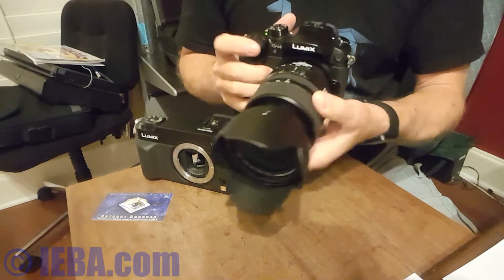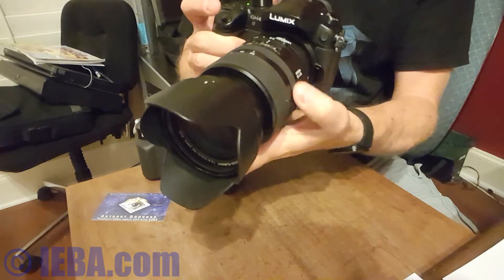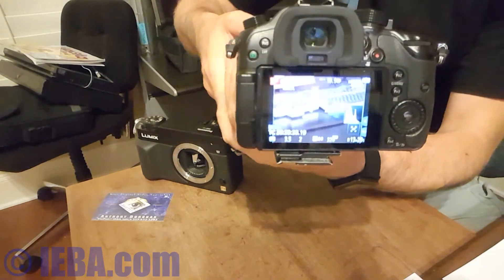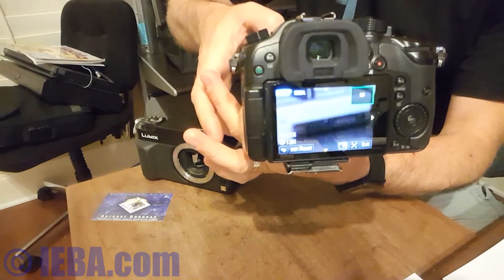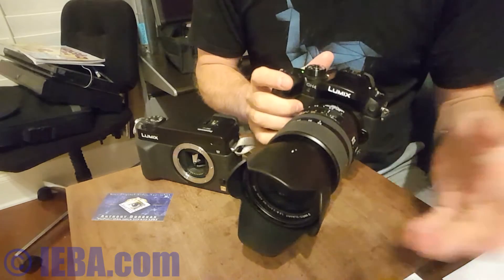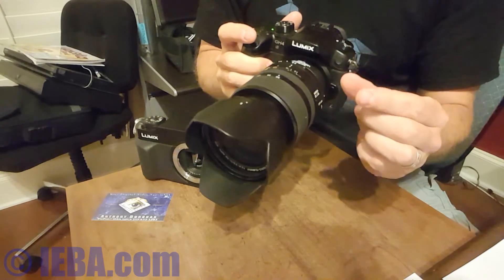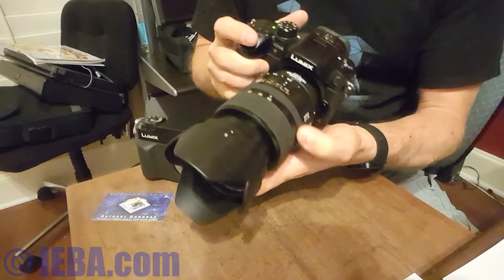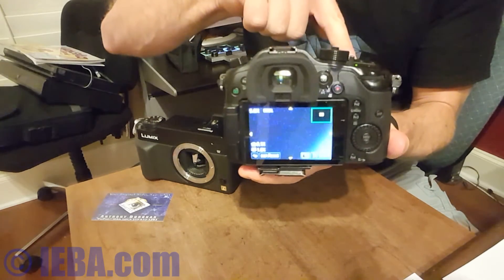But if you need that extra reach — it is a 50mm lens. And if you're going to focus manually, you can focus manually. The nice thing is when you do that — when you focus manually, it automatically jumps into the zoomed-in mode, and then if I push to shut it down, it pops back out. So it works just like a micro four-thirds lens. When you rotate the focusing ring, it automatically punches in to let you make sure you get focus nice and crisp where you want it. Contrast detect works on the camera, and it's nice that doing that manual focus on the ring does tell the camera to punch in, and then when you touch the shutter button, it punches back out.